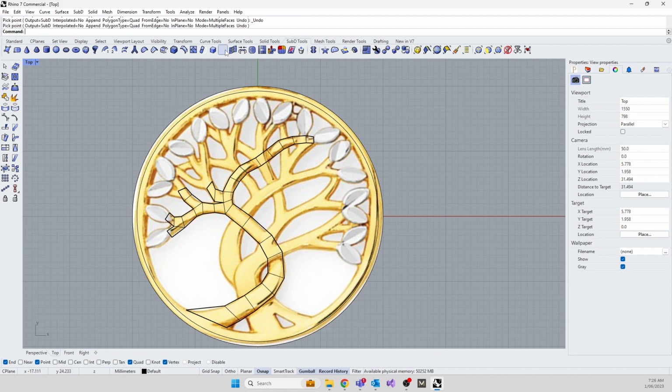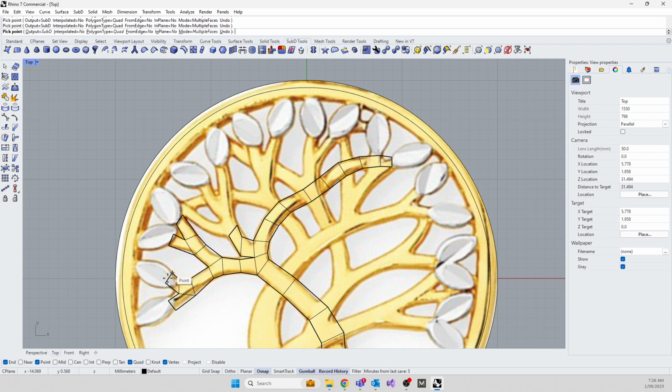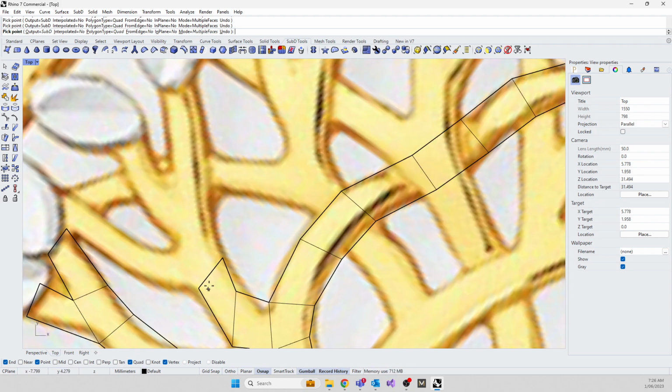Okay, so append face again. Something like that. And then this one, something like that. Over here we're good. Over here we've got to keep coming through here. So we're going to go in this direction. Go in this direction. Go in this direction. And in this direction. Like that.